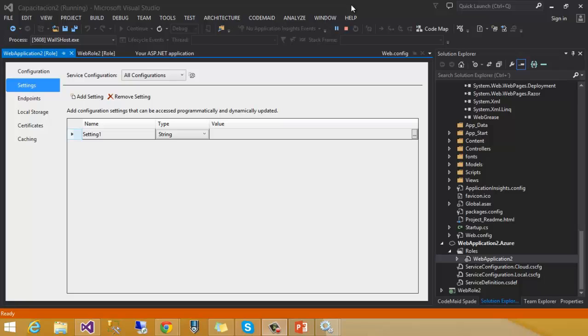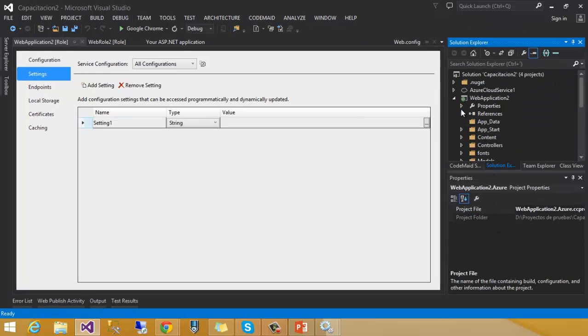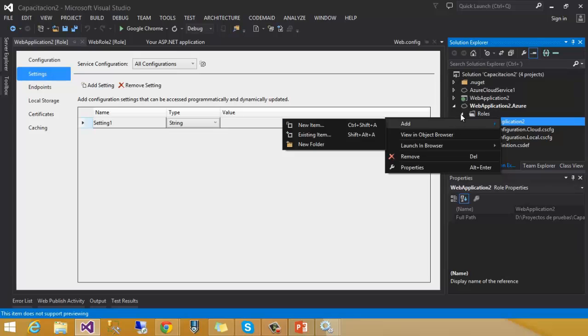Now we will see the publish. We can click here over the project and create here publish.